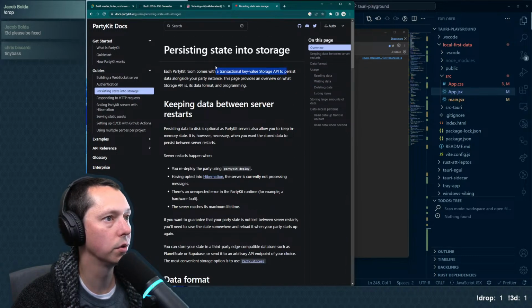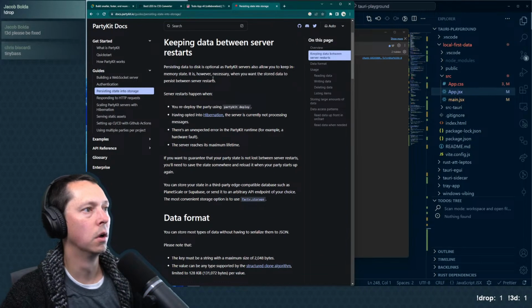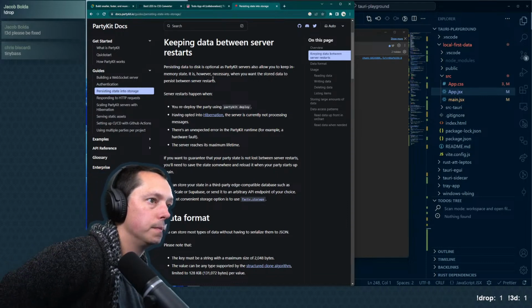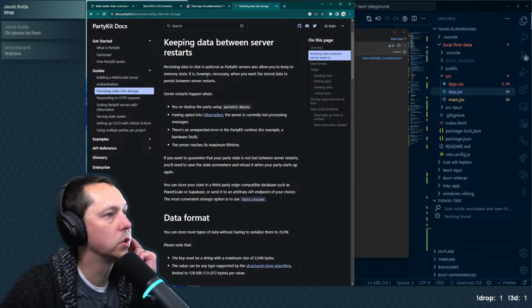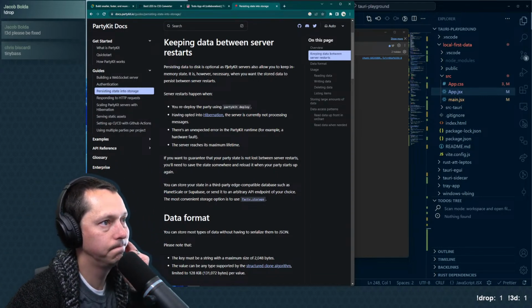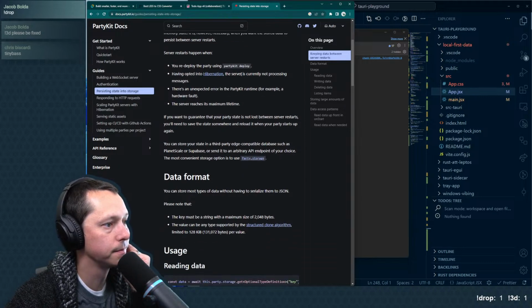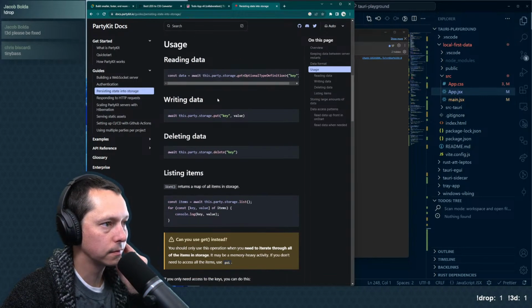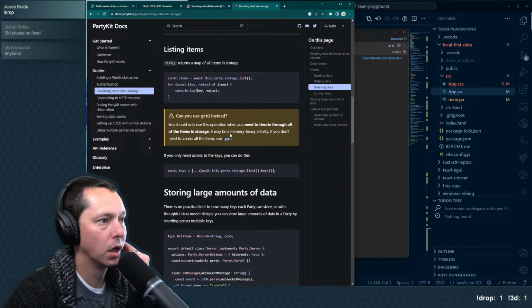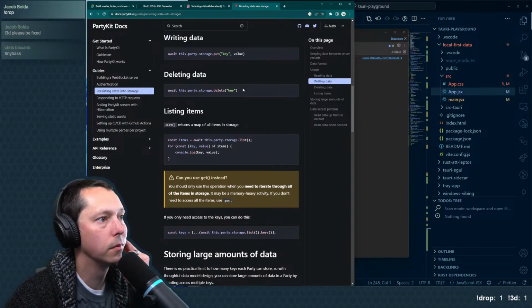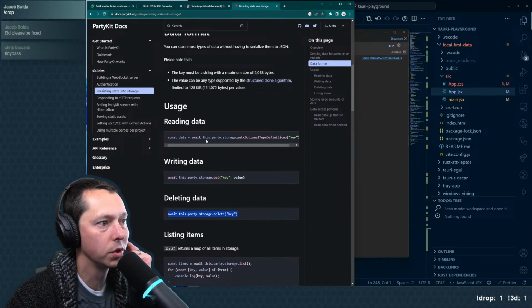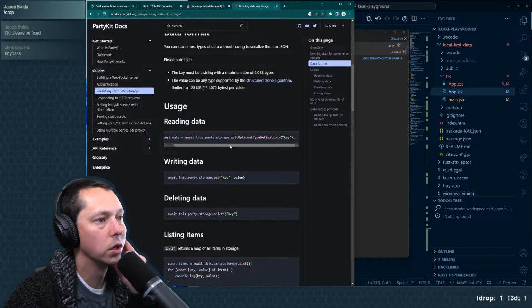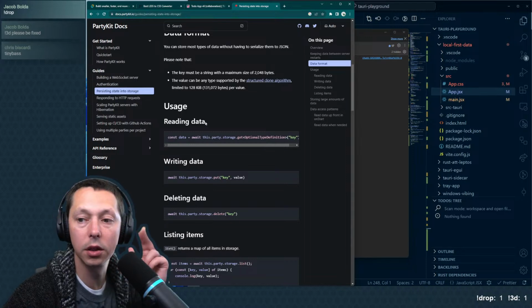So you get a storage API. We could keep memory in state, sync with the PartyKit servers. We are here, this.party.storage. So in this situation, it looks like we are directly hitting the PartyKit API.